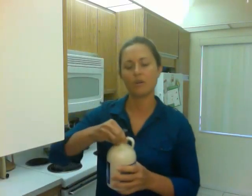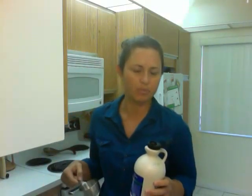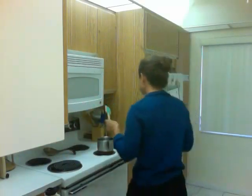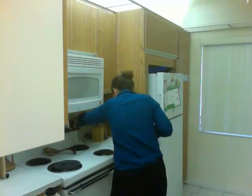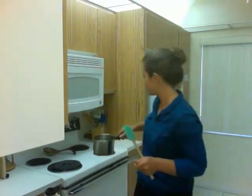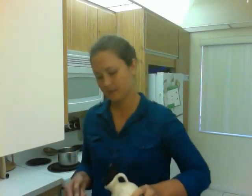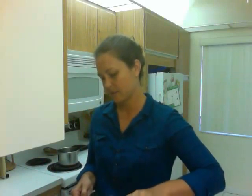And then we're going to do a little less than 1/2 cup of maple syrup. You can use agave. I personally prefer maple. And I'm just going to check on my coconut oil. And that's actually ready. It's now loose, like a liquid. So I'll leave that on the side till I'm ready for it. My theory is we can always add more maple syrup, but we can't take it out once we've added too much. So I'm going to start with less, and if I want to, I can add more.